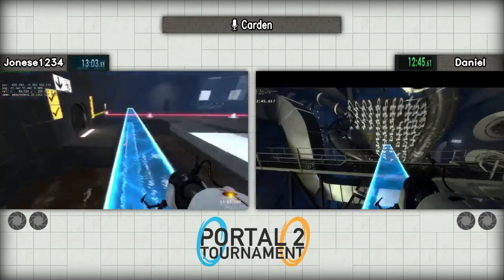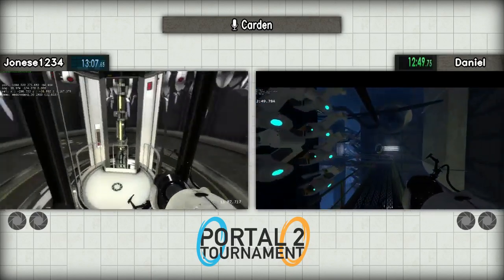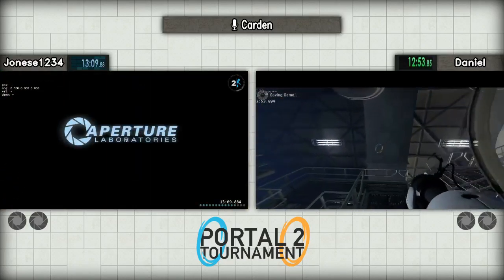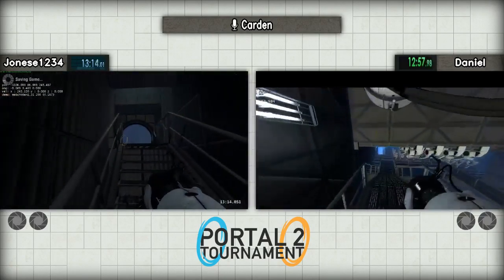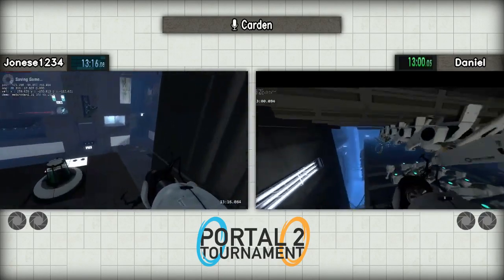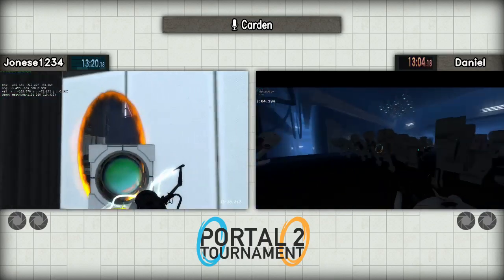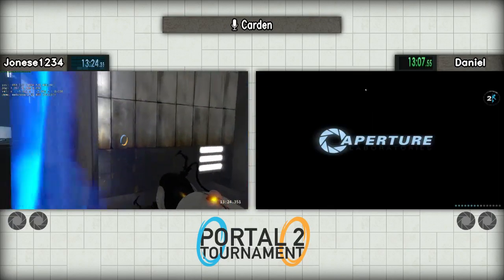Daniel just using portals to get to the other side of the room after they fizzle. When the lights turn off, it definitely saves a couple seconds. Kind of awkward to do, but not too bad once you get used to it. And Daniel getting this... I don't think he got the stair boost, but he was able to hop over that railing there. Gets caught on something there.